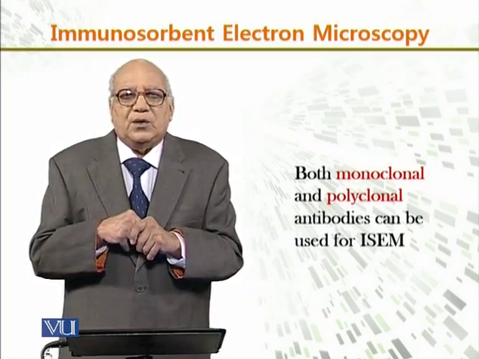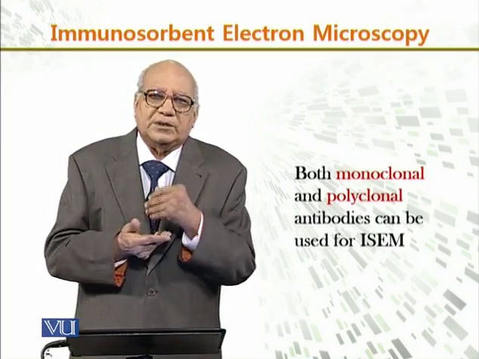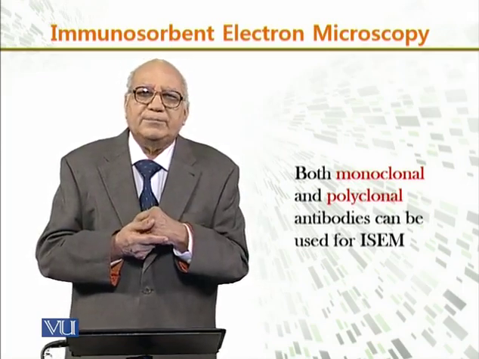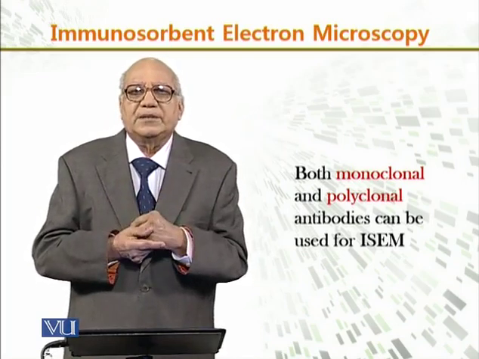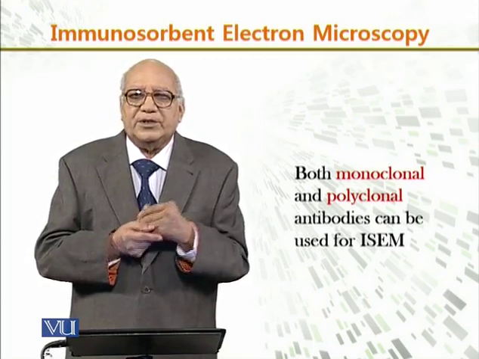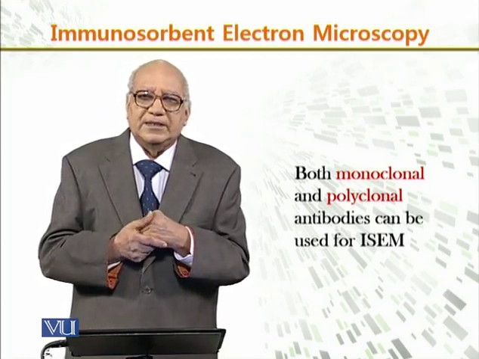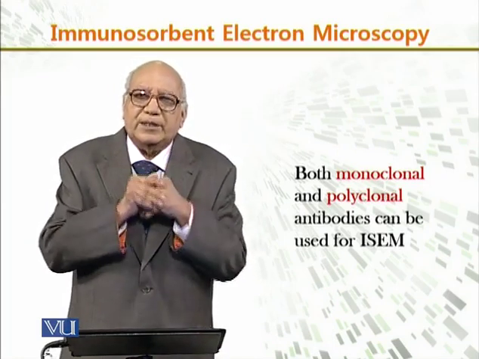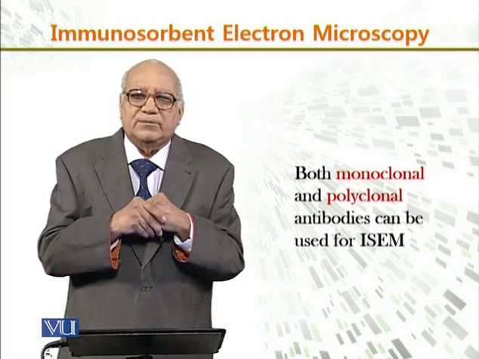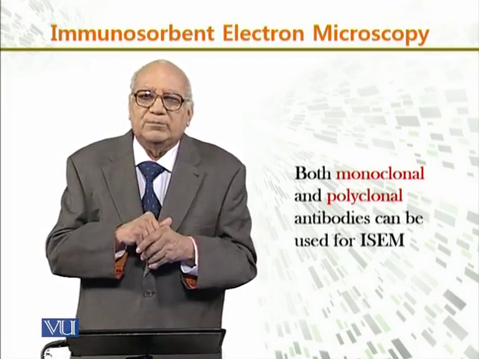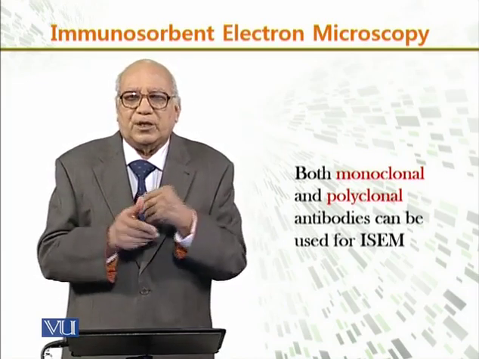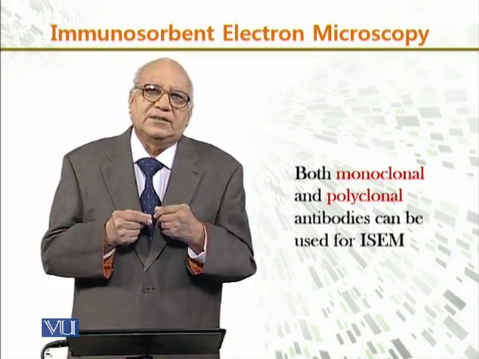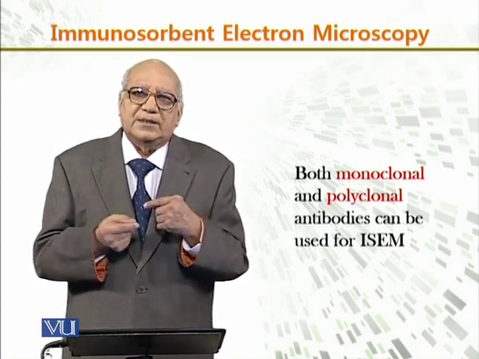Now, another thing is that both monoclonal and polyclonal antibodies can be used in immunosorbent electron microscopy. This is the advantage of this technique, that we can use both monoclonal and polyclonal antibodies, or we can determine them by ISEM, immunosorbent electron microscopy. So this is a diagnostic technique which is used in molecular biology.